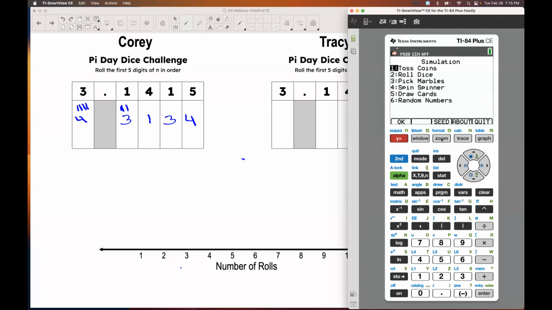There is seed here. If you're in a classroom where the kids reset their calculators a lot, you definitely need to seed. Now, if you don't train them to do that, it still never hurts to seed this application so that each calculator will have its own random numbers. It lets you type in a 5-digit number here. I just tell them to type whatever they want, any 5 digits, and then hit OK. I told my kids to use their birthday or the last 5 digits of their phone number. But yes, they should seed it.